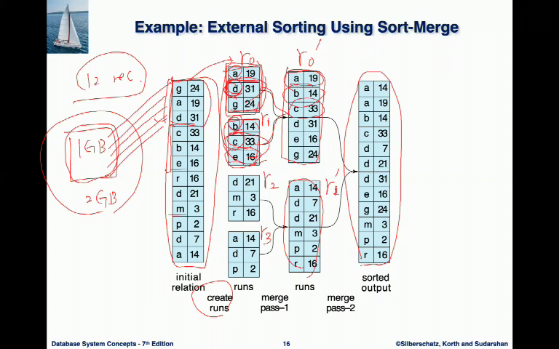In this example, I'm showing that I'm merging 2 runs into one run. But in some cases, it is possible to merge like 4 runs into one run, 5 runs into one run, or 100 runs into one run. This is a configurable parameter, okay? So let's talk about more details about that.